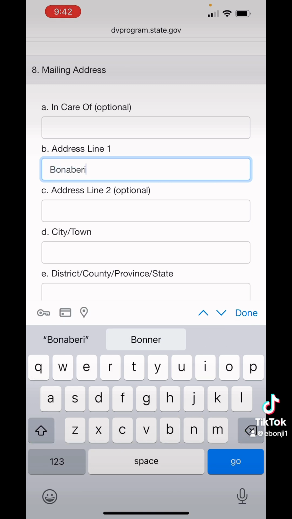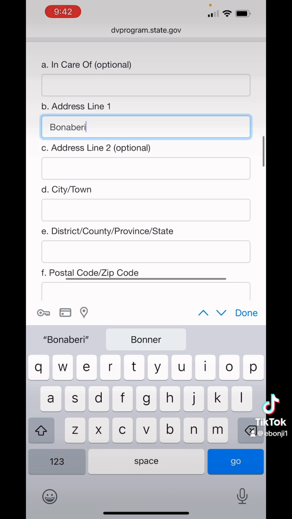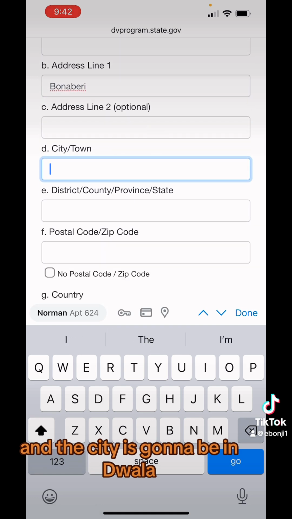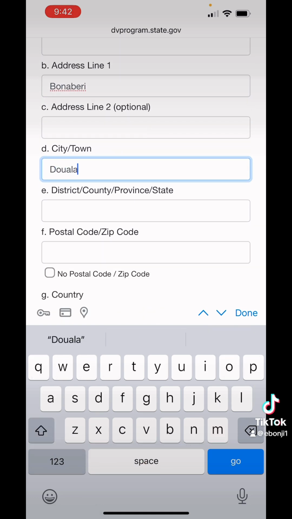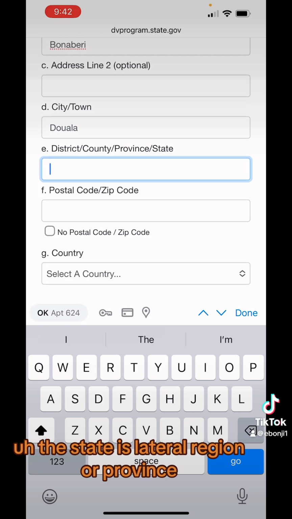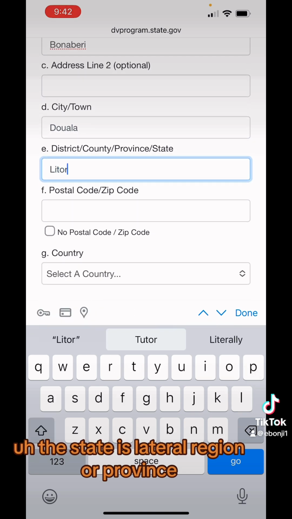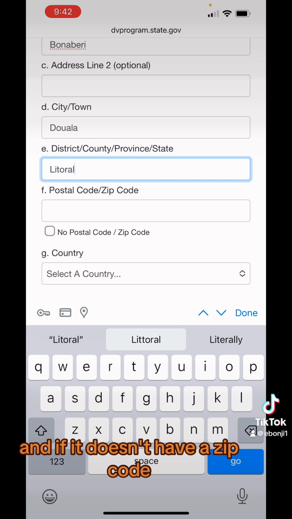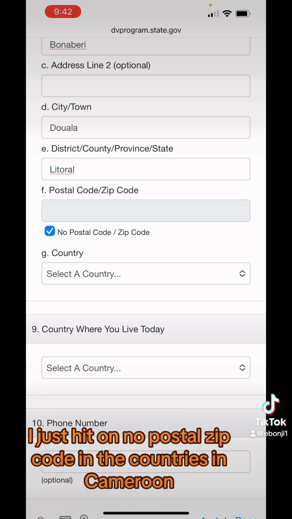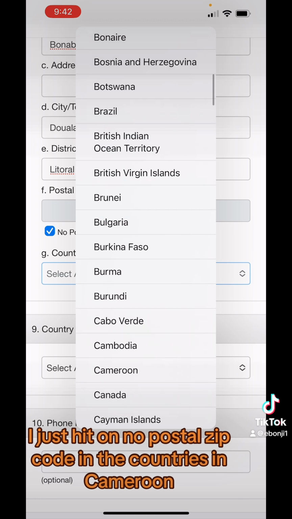Bonaberi, that's the street, and the city is Douala. The state is Littoral region or province. And if it doesn't have a zip code, I just hit no postal zip code. And the country is Cameroon.